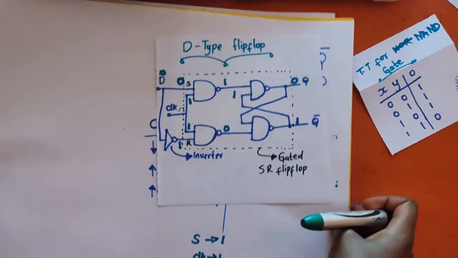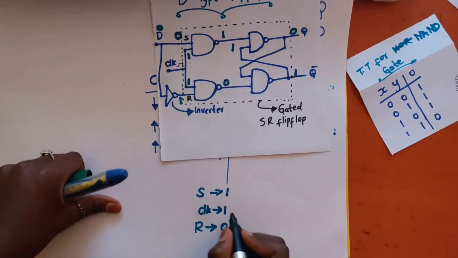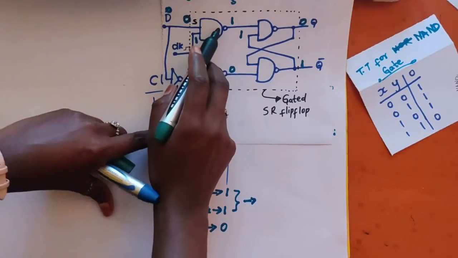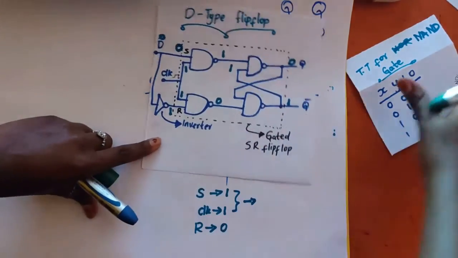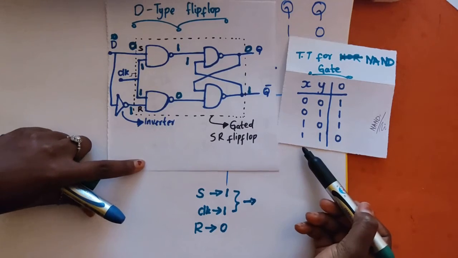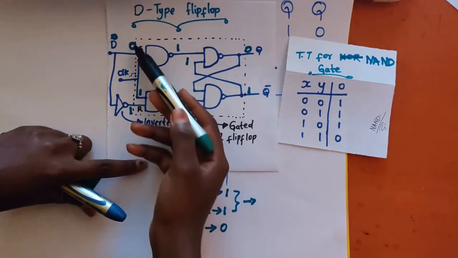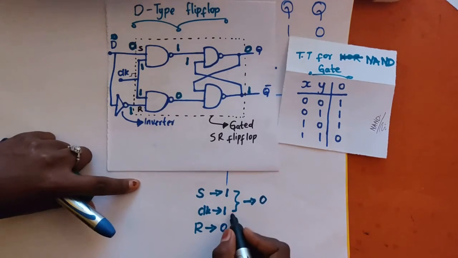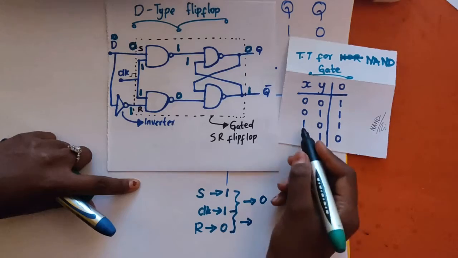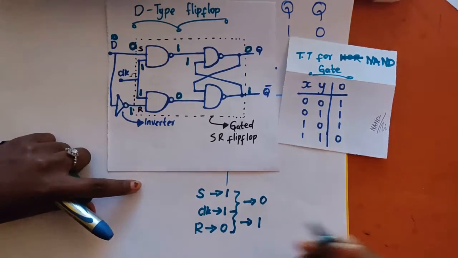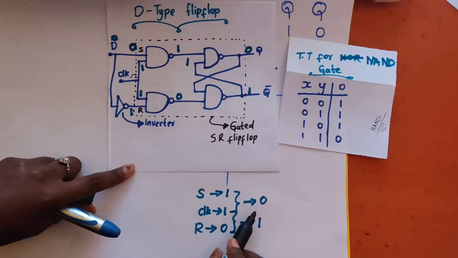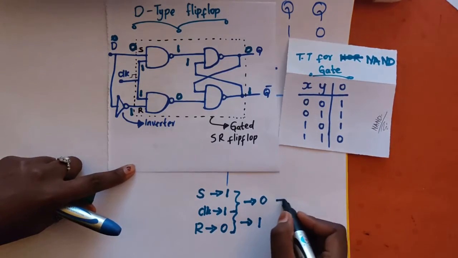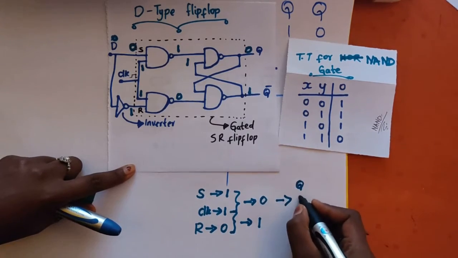Now, clock is also 1. Let me just put this higher. Clock is 1. So, this input results to, here at the S and clock, we always have this with you because it makes work easier, but you can always think about it. When we have a 1 and a 1 at an input, 1, 1 is 0, okay? 1, 0 is 1, okay? That we know. Now, we proceed. We have a 0, we have a 1. Whenever we have a 0, the output will be 1. So, therefore, Q is 1.